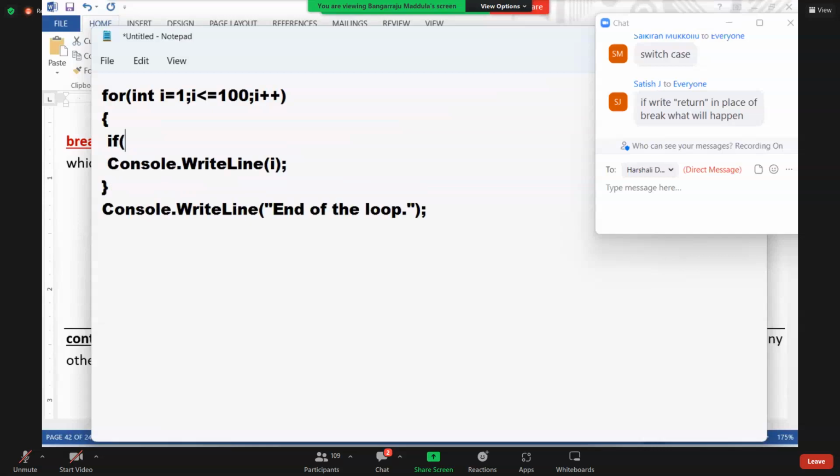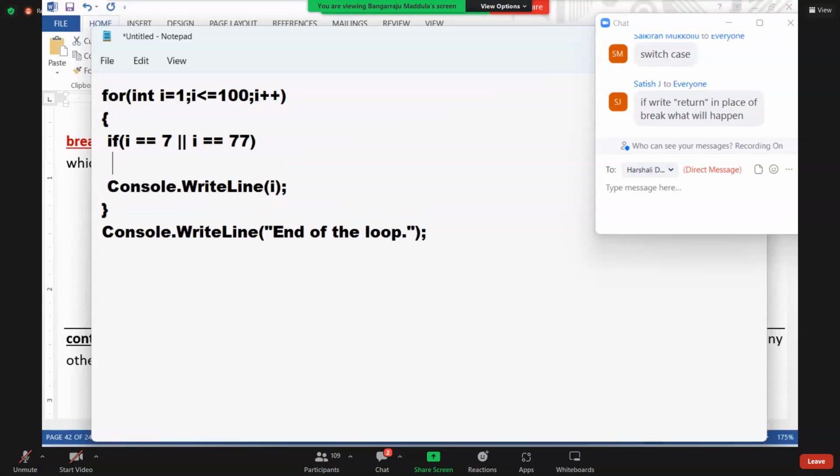If i is equal to 7 or i is equal to 77, continue. The output of the program is 1 to 100 without 7 and 77. Did you get my point?